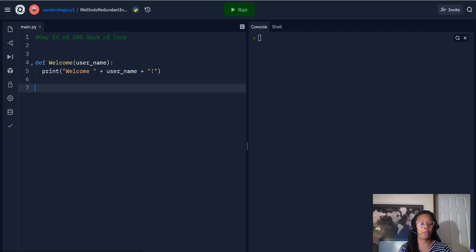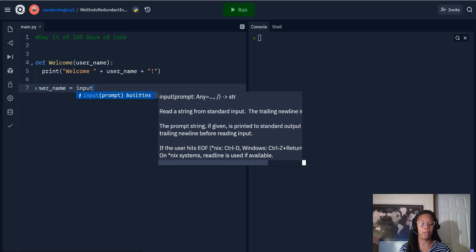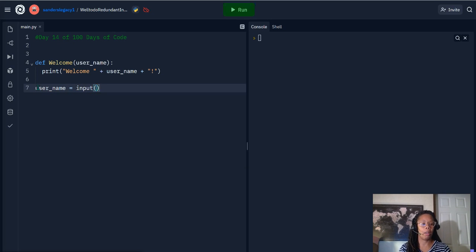For this one, I'm actually going to create a variable that asks the user to please choose a username. So prompt them to enter a username, and so we've defined it.